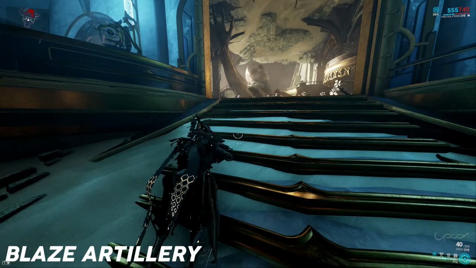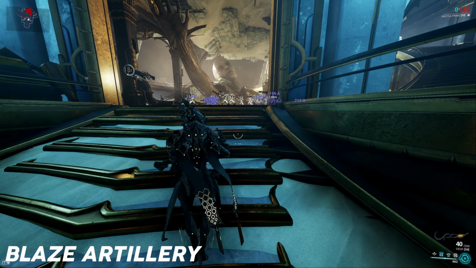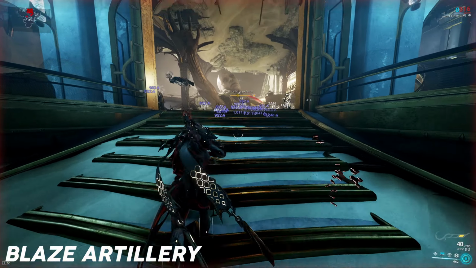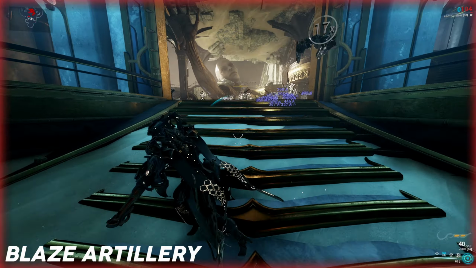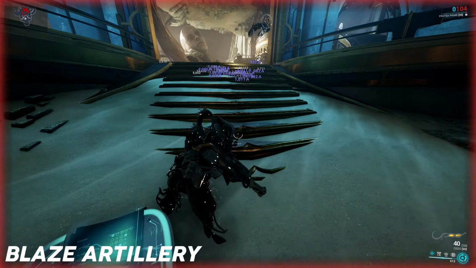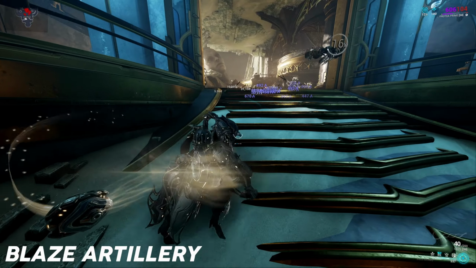Her second ability is Blaze Artillery. Casting the ability causes Protea to release the turret from her belt, facing it towards the reticle. The Blaze Artillery turret will hover in place for 3 seconds, acquiring all targets in line of sight, 30 meters, and a 130-degree frontal cone. The turrets have a fire rate of 3 shots per second. 3 can be on the field at a time, with recasting removing the oldest.